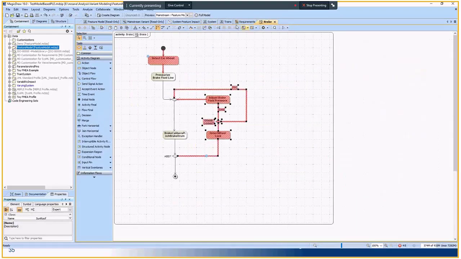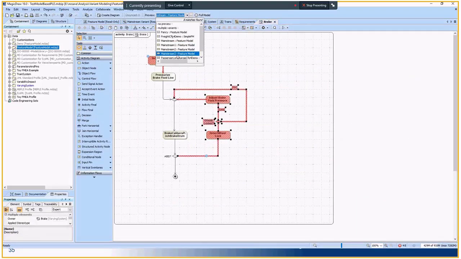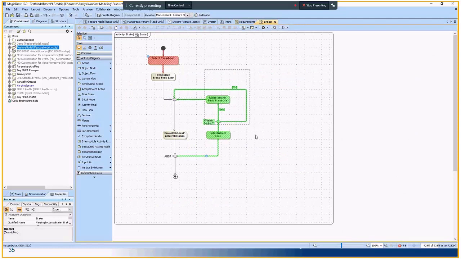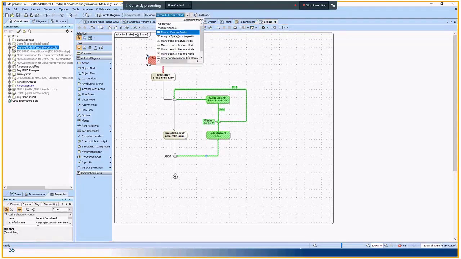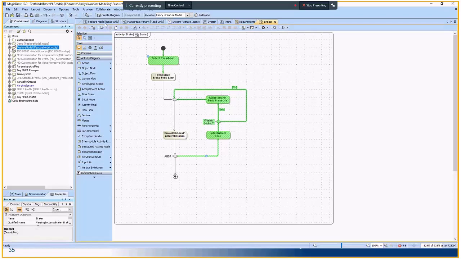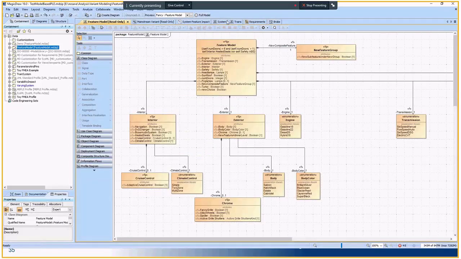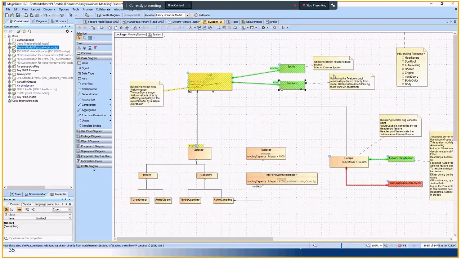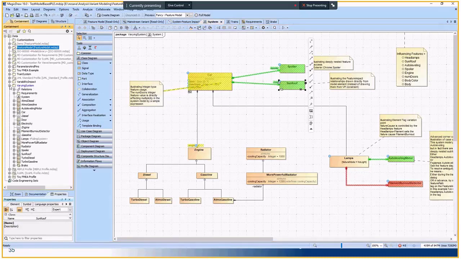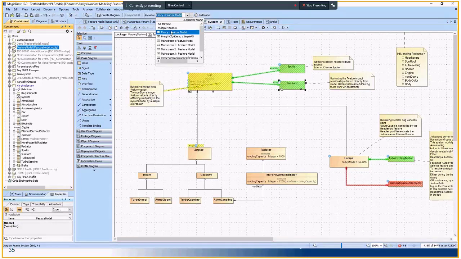If I pick yet another configuration, like, I guess, this guy. Okay, so this guy does have an ABS, but it doesn't have the front-facing radar. So it's yet another configuration different from this configuration or that configuration. So this is a visual highlighting of the things. But as I said, this is just pixels on the diagram. In the real system model, nothing changes if you pick a different preview.